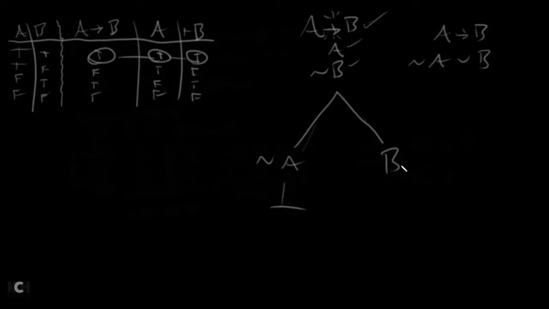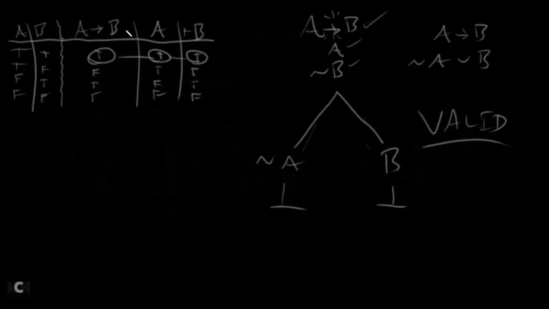This works. Do I have contradictions in this stream? Yeah, B and squiggle B. And look, we've broken down everything, and everything results in a contradiction. Like all the tributaries break down. This means the argument is valid. Nothing is leaking. Everything's good. And we know it's going to be valid because it's arrow out.